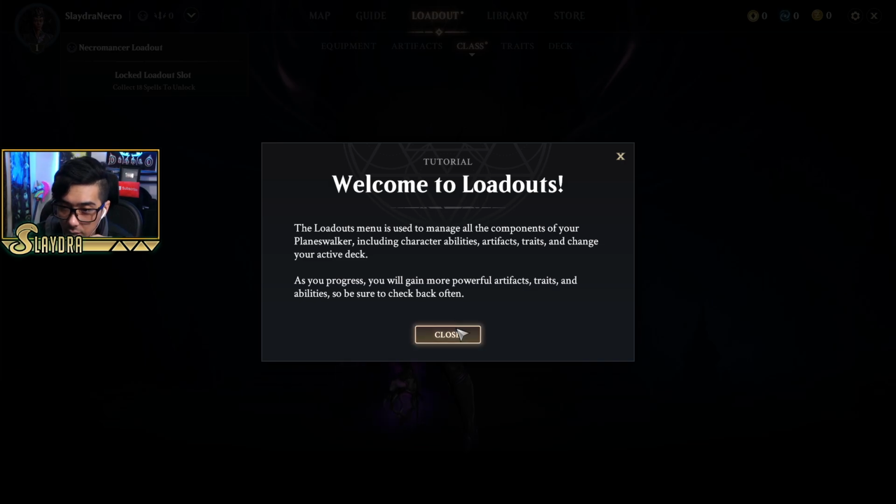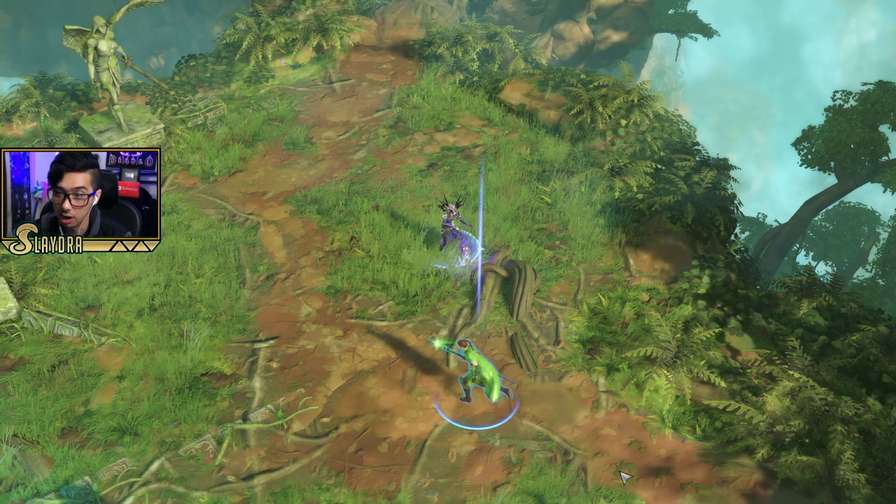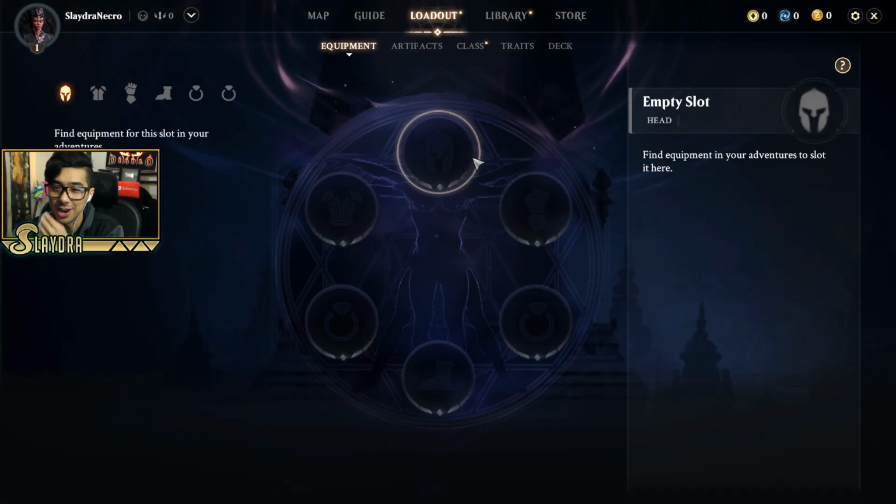Loadouts. The loadout menu is used to manage all of the components from your planeswalker, including character abilities, artifacts, traits, and change your active deck. As you progress, you will gain more powerful artifacts, traits, and abilities, so be sure to check back often. Okay. Oh, new spells. All right. Awesome. I'm down for that. But I really want to see the inventory system. Ah, okay. Here we go.